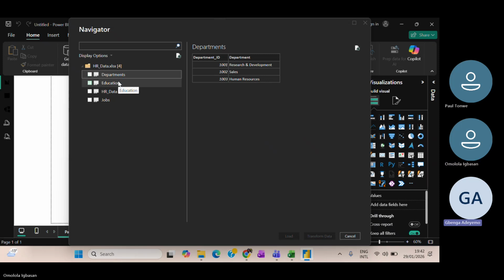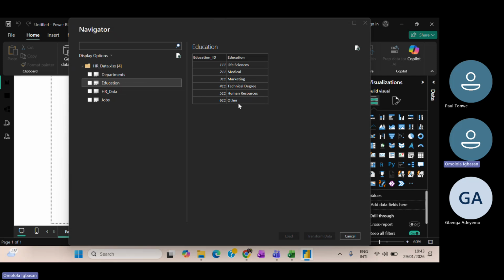This department is our dimension table, because we see different departments, info about departments alone. Go to education. We see info about different educational backgrounds.